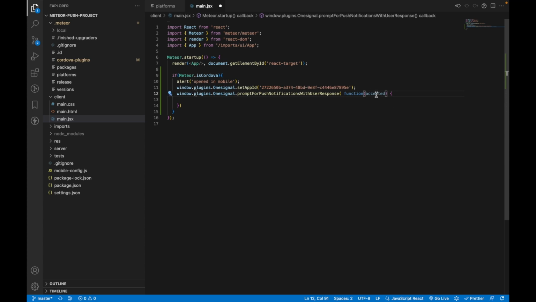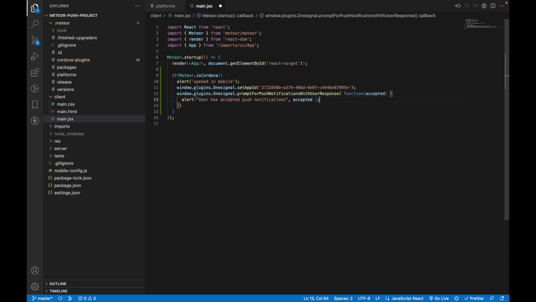The first argument is accepted, which is a boolean value, telling whether the user has accepted or not. We'll just keep an alert here, like "user has accepted push notifications", to be clear about it, and I'll print this accepted here.